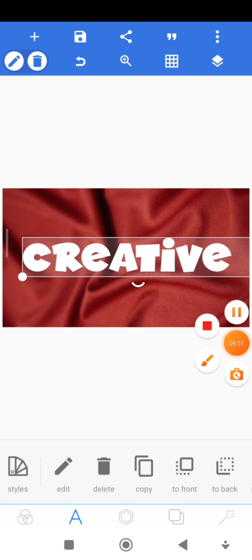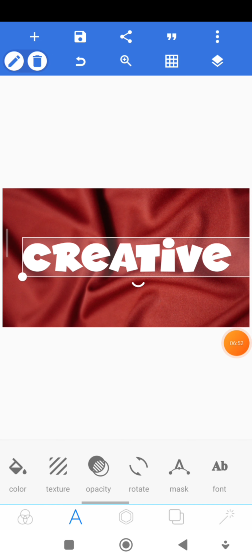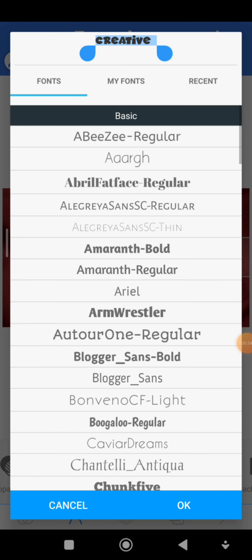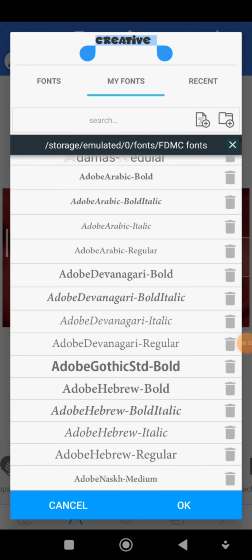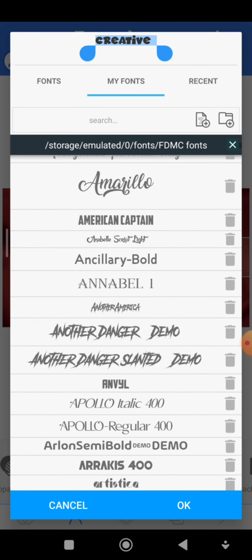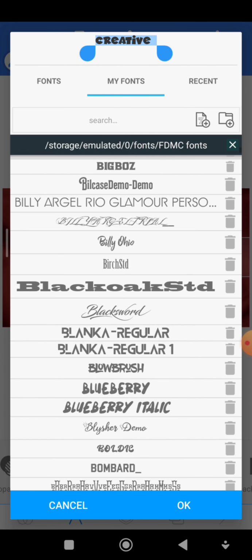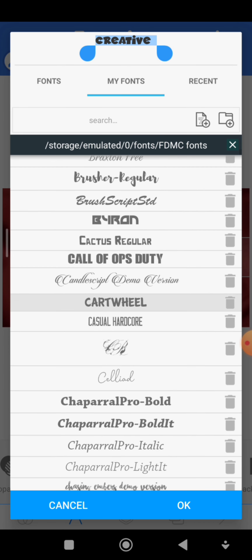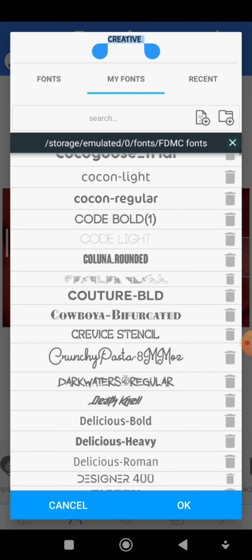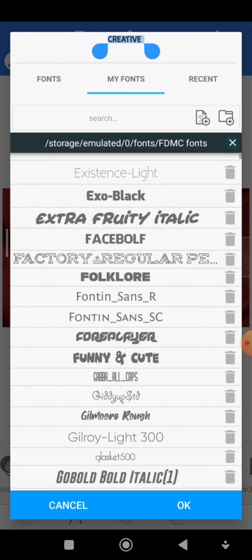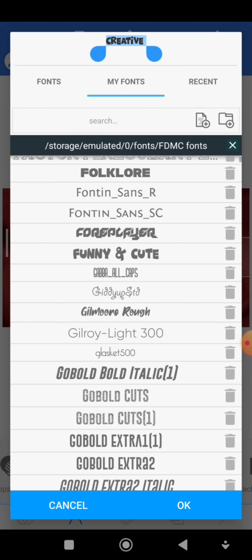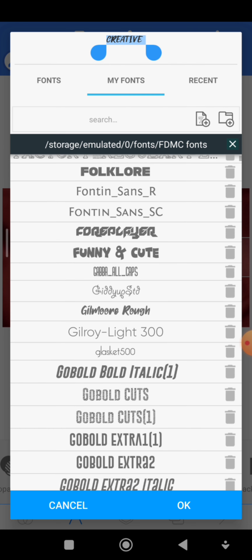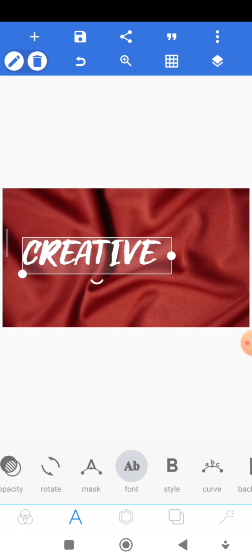I don't know. You can use whichever font you want, though you should know that fonts also have meaning. Whenever you are designing, always take note that your font matters. You don't just use any font for any purpose. Because this is a creative work, I decided to use a font that is creative also. You can see we can use this Gilmore Rough, but I don't like it.